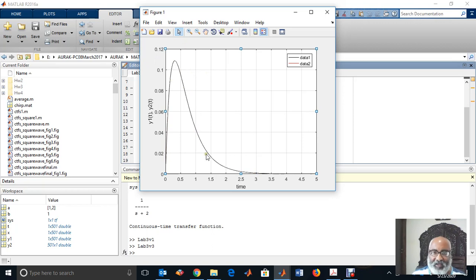This is the output of the system for the input x of t equals e to the power of 5t u(t). Hope you understand this lab, and as usual, your lab report should have all the theoretical work, the MATLAB simulation results, MATLAB codes, figures, and discussion. Discussion is very important because you need to explain your observations so that we know that you understand the concepts for the lab or the purpose of the project.